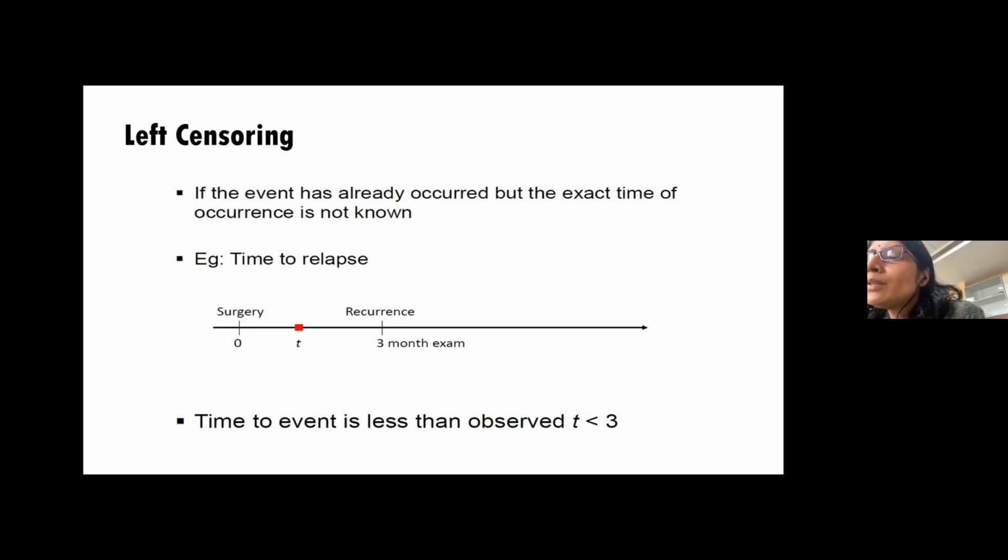Ma'am, you said in case of death, there is no left censoring. But if somebody dies at midnight and the family members discover in the morning that the person is dead, why in this case can't we get left censoring? Yes, in case of forensic, it depends on the department. But if it is a forensic study, then they can decide the time of death. Or in case of SIDS also, you know that time will be there.